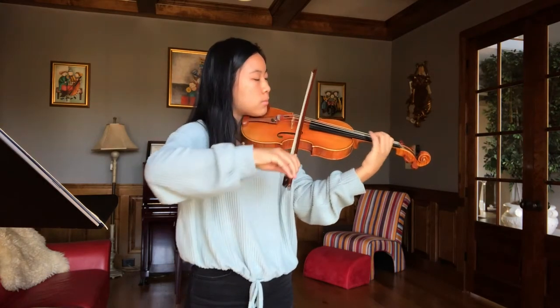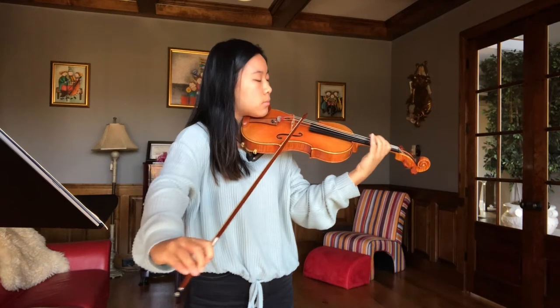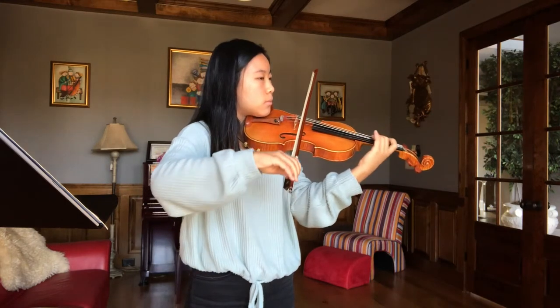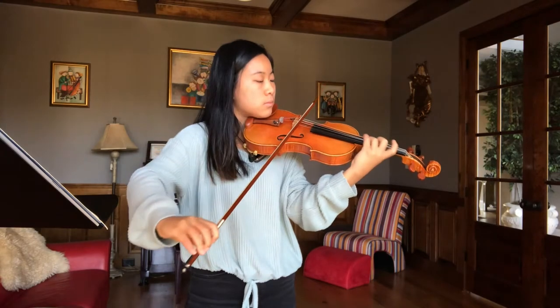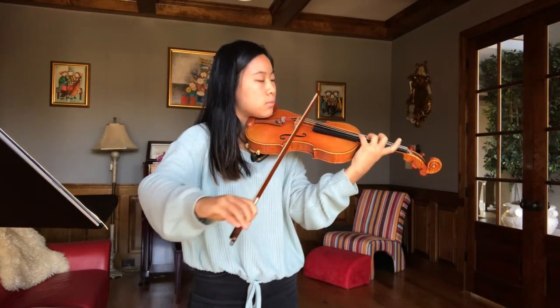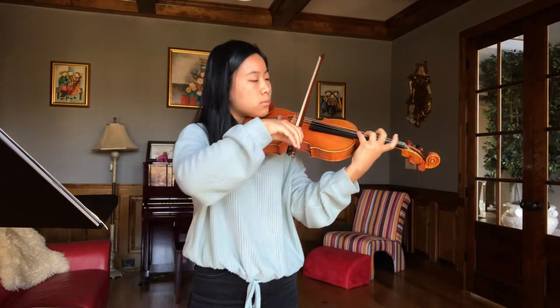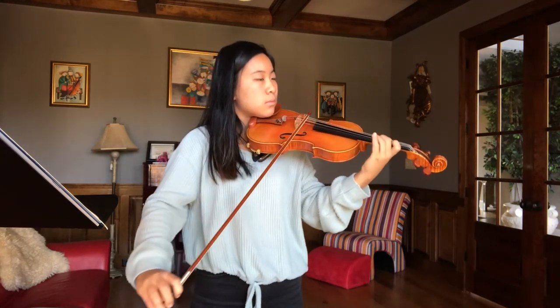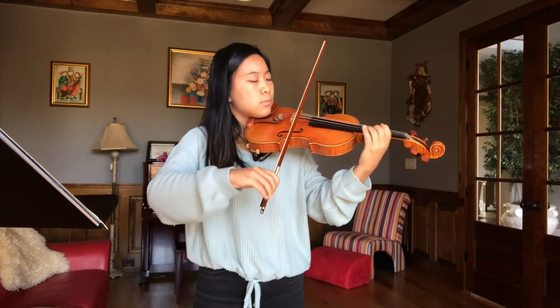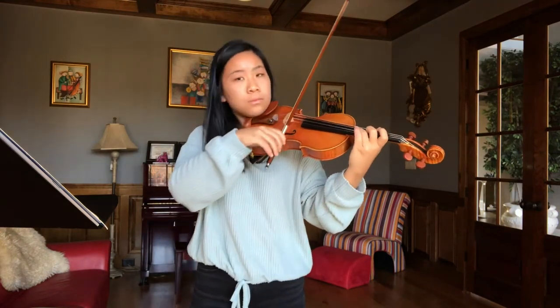So then I continue up and down the scale, four beats to a bow, two beats to a bow, and then once I get to quarter notes, after that I do two notes per bow, three notes per bow, four notes per bow, six notes per bow, and then eight notes per bow. And then after that I do them all separate bow. For the sake of time, I will be fast forwarding some of these scales.